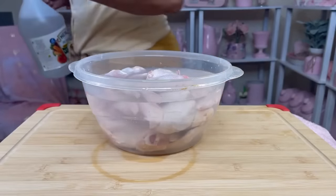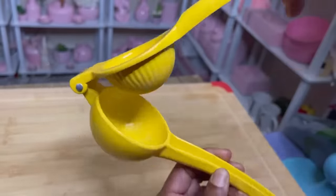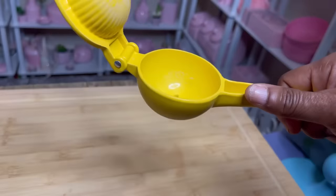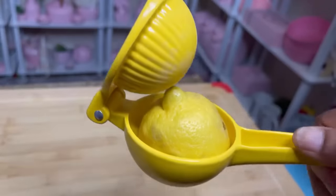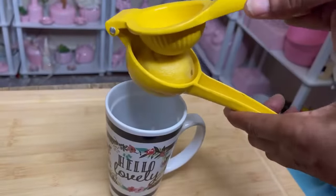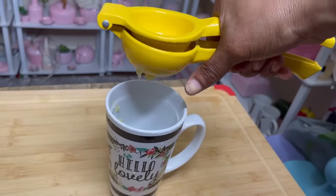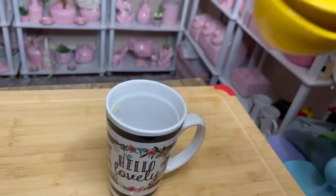I forgot what I was doing right here — you know how you go into Walmart to get something and forget what you came in for. This is my favorite juicer right here. It works so well, it's so easy to use and I love the color. All you do is cut the lemon in half, place it with the round side up, and press down. I'm going to be making a lot of things with lemons this summer. See how the juice comes right out and it collects the seeds.